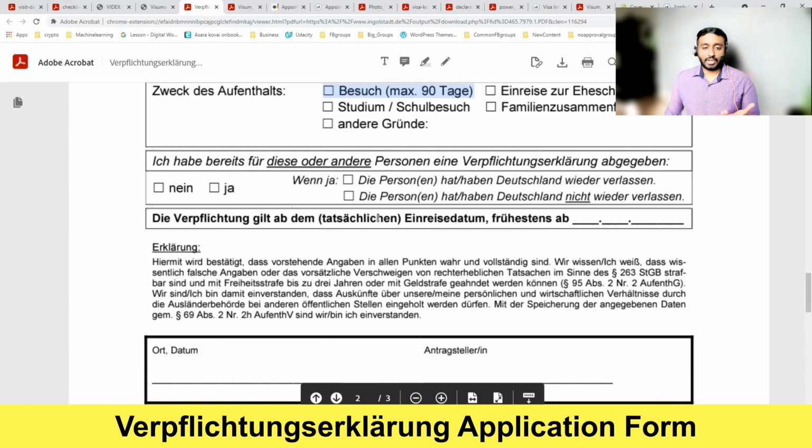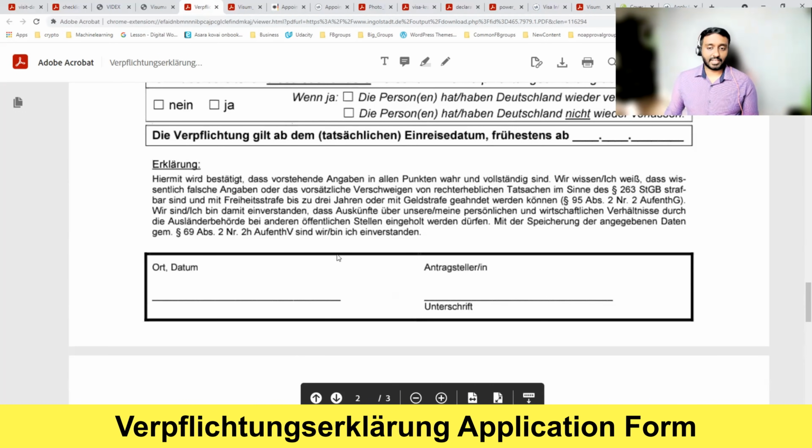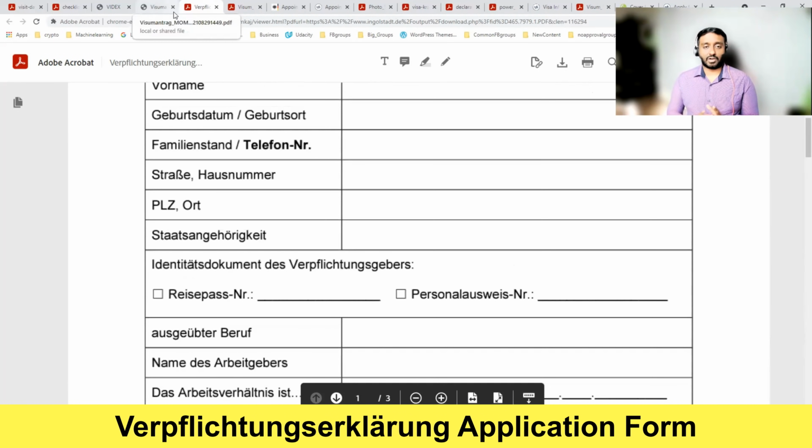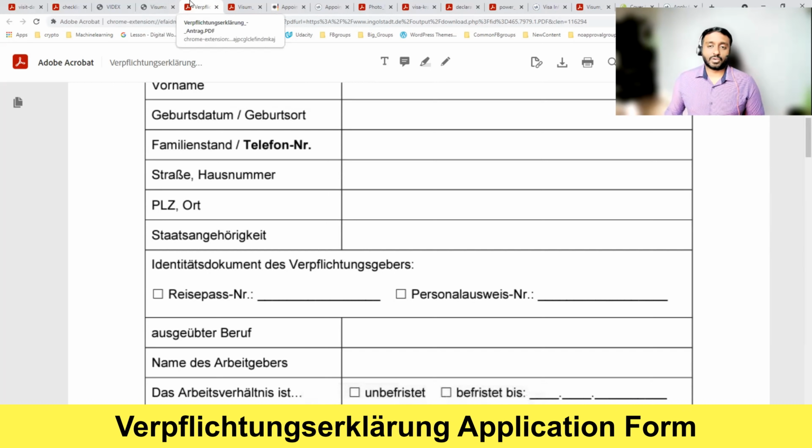So once you have that, you just have to sign the document and then give it to them. And also mention here specifically when the person will be traveling, for example. So once you have this form filled, take it along with the documents which I mentioned a little bit earlier, and then along with 29 euros, you book an appointment, and it should be done.